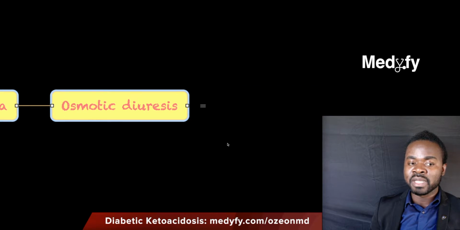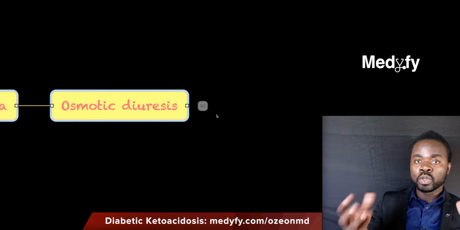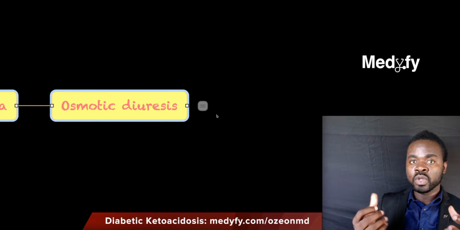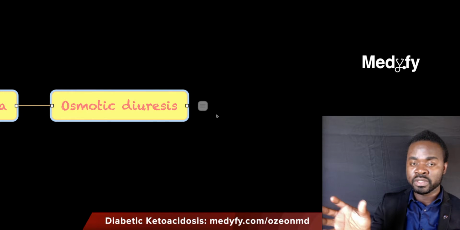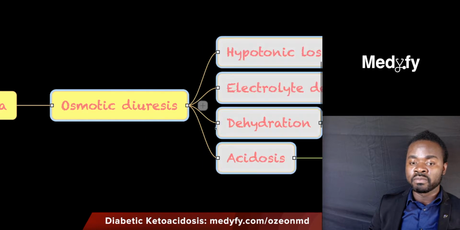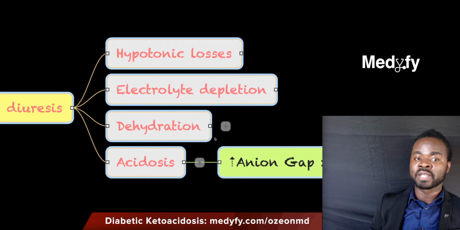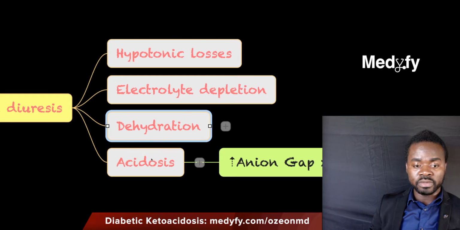And so what hyperglycemia does is cause osmotic diuresis, meaning that glucose serves as an agent that pulls water in. So if there's high glucose concentration in the blood, in the vasculature, it allows for water to be pulled in from the surroundings, the interstitium, which causes high blood pressure. So one of the things that we see in diabetic ketoacidosis is that the patient may have high blood pressure, but these are the main things that you want to watch out for here.